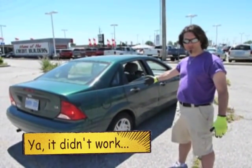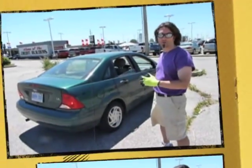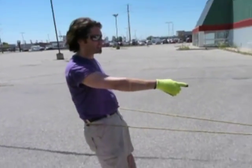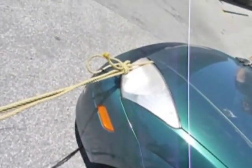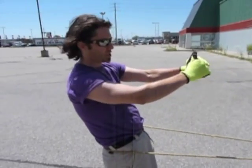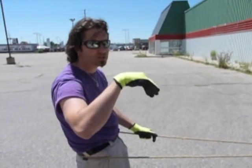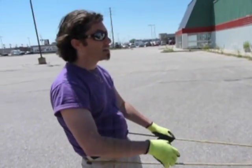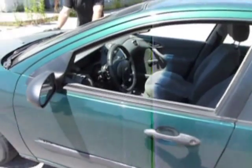I borrowed another car that's much smaller than mine — not a hybrid, so way less weight. As you can see, we've tied a rope to one side of the car. I'm going to pull perpendicular to the motion of the car — the car is going to go forward and I'm pulling at 90 degrees. That's my brother Robin over there pushing also 90 degrees to the motion. We're both working together to push perpendicular to the tangent of the circle. Nobody's in the car, so my brother's just going to throw it into drive and we'll go from there.